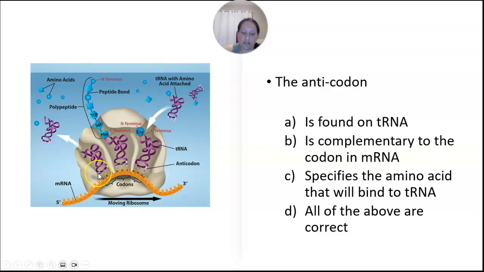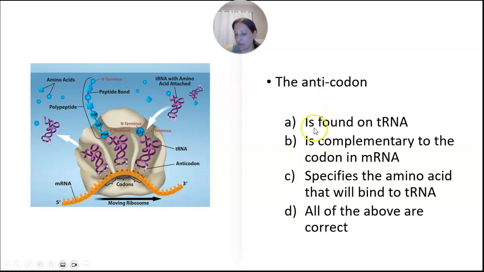If you look at the base of it, the bottom of that tRNA, you see the anticodon, ACC. Next triplet, UC, that's the codon, and the anticodon is here at the base of the tRNA, AAG. It's complementary. So the anticodon and the codon are complementary to each other. So this says the anticodon. What's true about it?